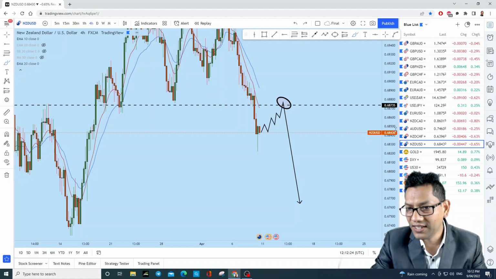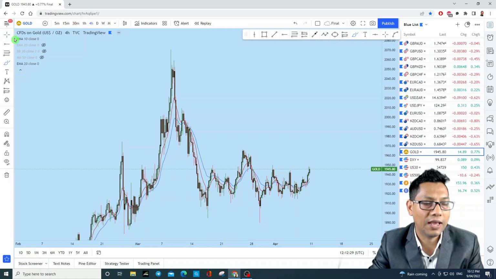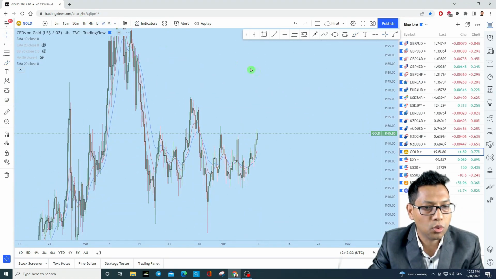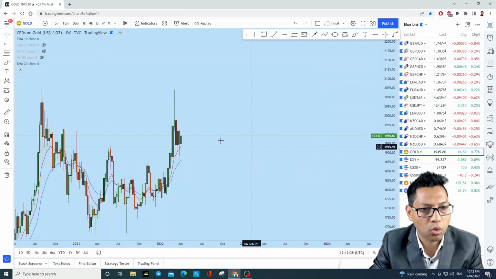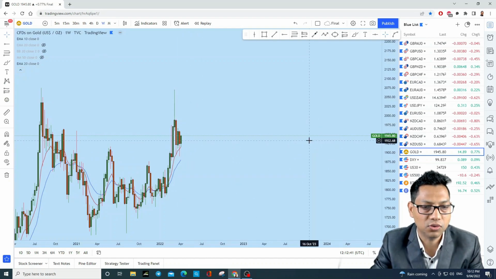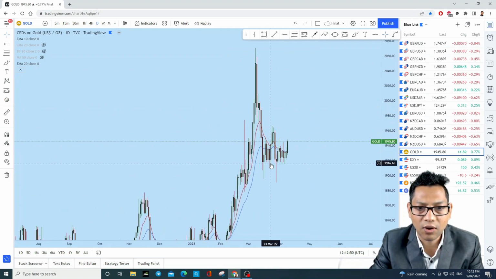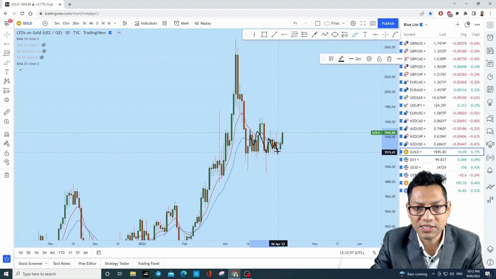So let's see now gold, how it is doing. Now gold, as I mentioned throughout the week, the last week was the worst time for the gold to trade. I know that whoever trading gold last week lost money. So I didn't open a single trade on gold. It was a notorious, if you see the daily time frame on the gold, it was one candle narrow range. This is a silly range. So it is not a good idea to trade gold in this silly range.